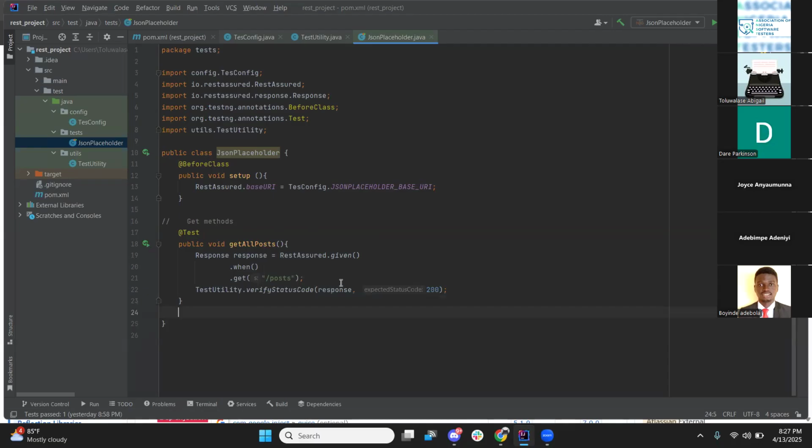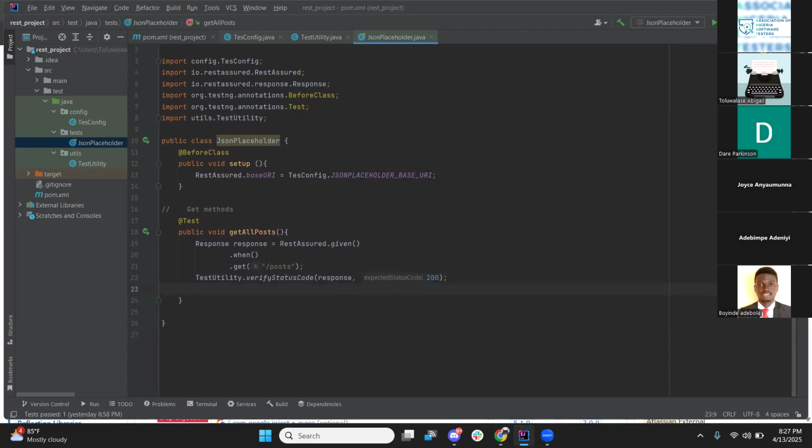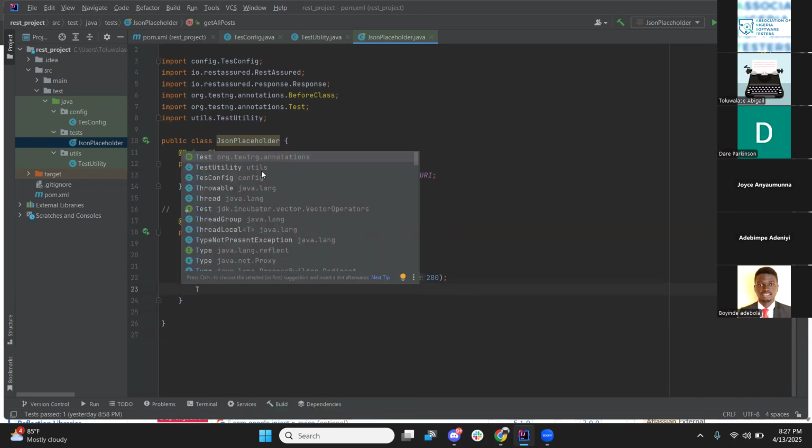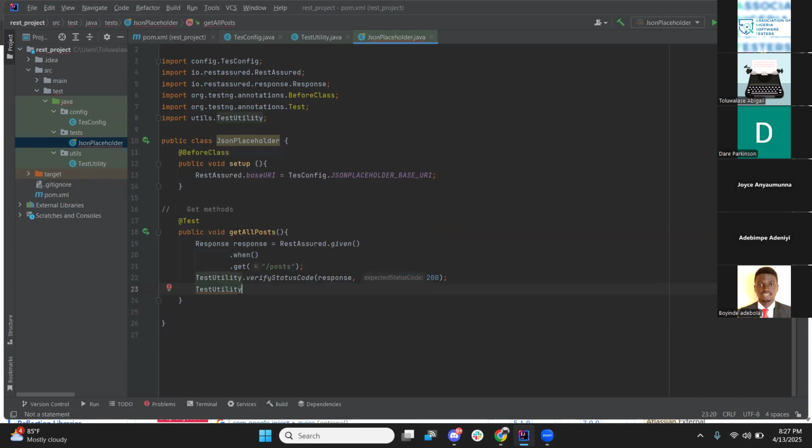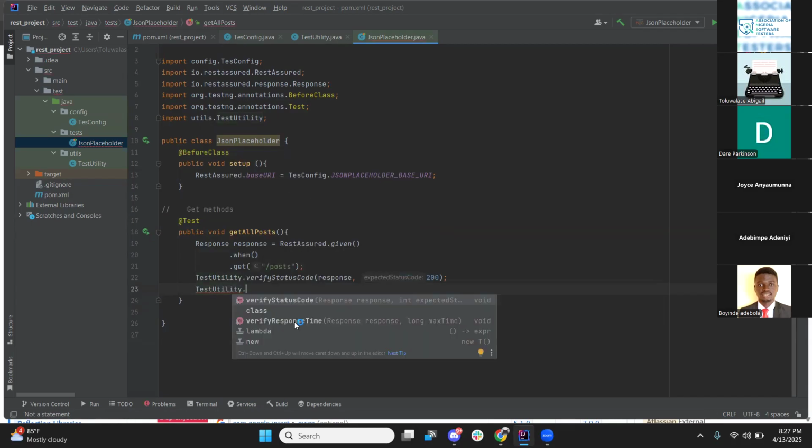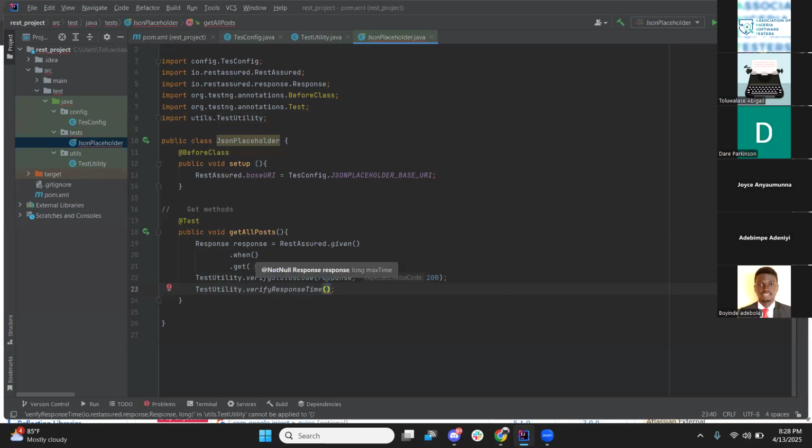We've already verified the status code. So now I want to verify the response time. So yeah, I'm going to say test utility dot verify response time, and it's going to say response, and what we are expecting for the maximum time should be 1,500. Yeah, so we are good to go.